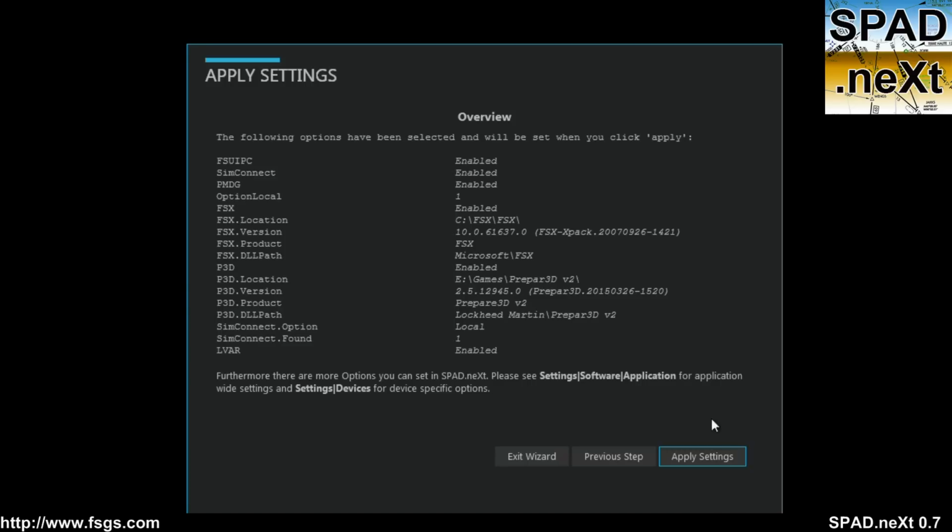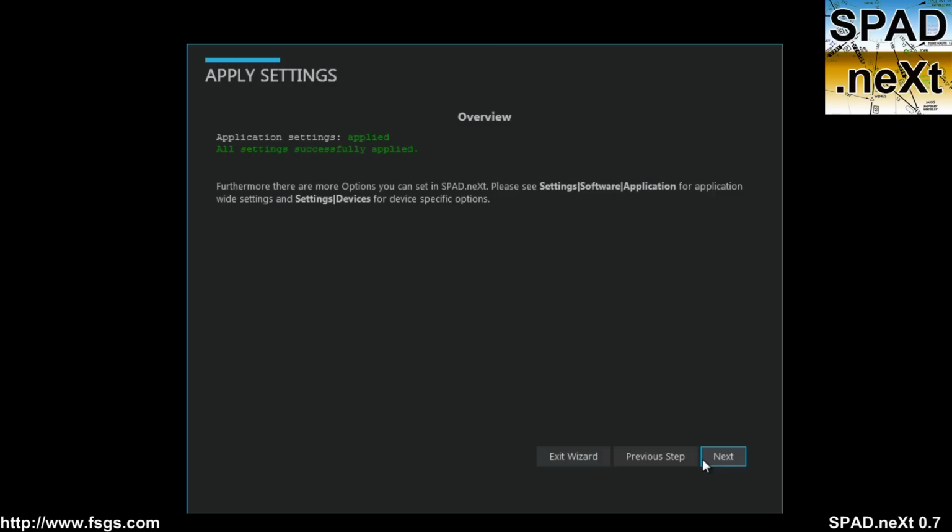So if we click apply settings now, changes will be made to your system, mainly the SPAD.next configuration file, as well as the DLL entries for the simulator, and if necessary the entries to the PMDG option files. If any error occurs, it will show up on the next screen. So in our case, we just had the application settings to apply, and everything else was installed already.